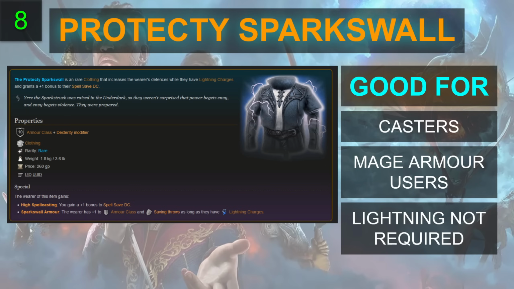This is going to be the best in slot item for casters throughout Act 1 and through all of Act 2. It's only in Act 3 that casters get a better chest slot item than the Protecty Sparkswall. So this is going to stay with you throughout the vast majority of the game and all of the most important and difficult parts of the game.